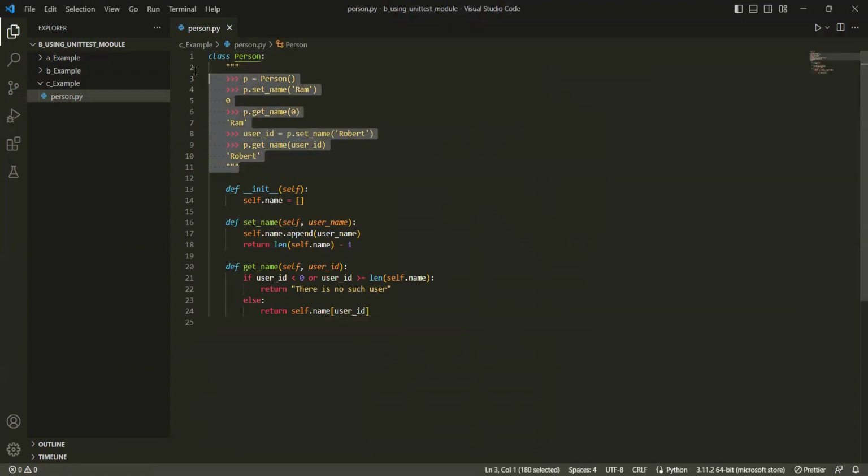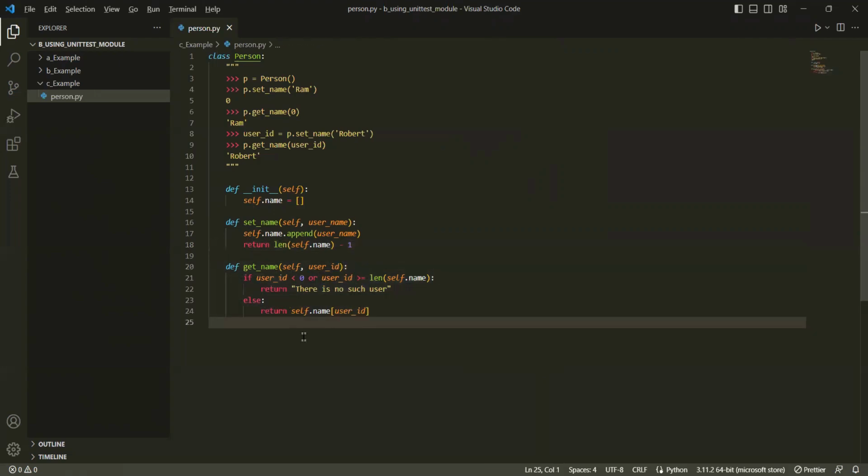I wrote some docstrings also for you to better understand doctesting. So, the constructor: self.name is equal to an empty list. Then set name: if you give any value, it appends to it. It returns the length minus 1, meaning total values length, and get name does some logic, and I want to test it.